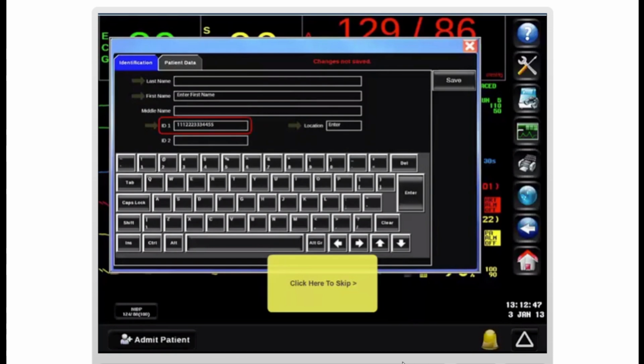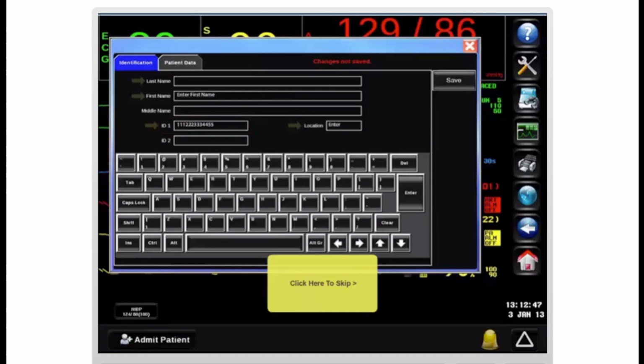To create a seamless patient record in Clinical Access, place the unique patient identification number in the Admit screen on the monitor in the ID number 1 field. This will allow you to connect records from different departments or connect a patient record from a previous visit with a new record if the patient returns to the hospital within 72 hours. Temporary IDs are created by Clinical Access automatically, so no patient data is ever lost.